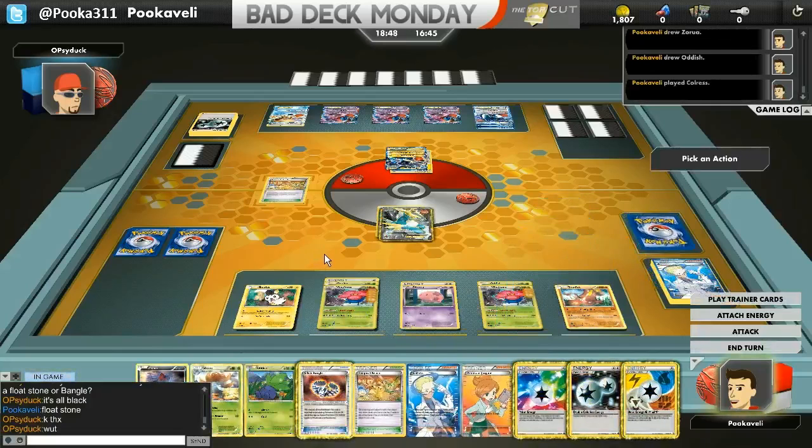And oh man, the Silver Bangle, the energy. No float stone though, so I can't retreat. Cabalion EX is stuck in the active spot. What a bummer. And probably going to get knocked out by Lugia next turn. My opponent did have a DC in hand, so probably getting knocked out by Lugia, I would assume.